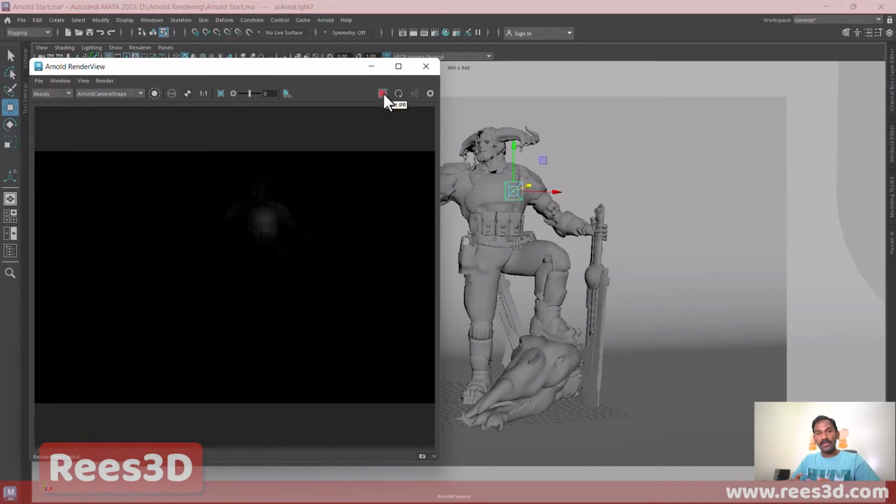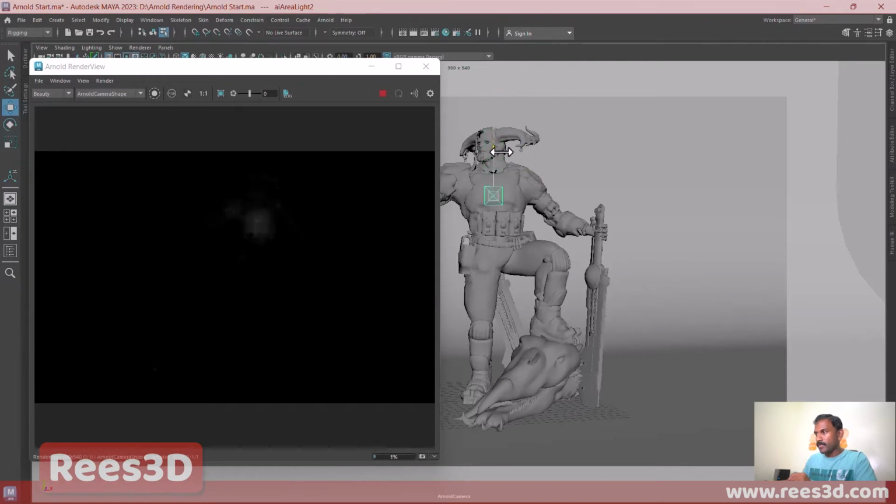Now keep in mind, Arnold is a power-hungry rendering engine, meaning that it needs a huge amount of computing power. So if your computer is old or it's not powerful enough, you need to give a lot more time for Arnold to process. So I'll just click on this play here, and I want to just move this up. You can see that when I do the change itself, I can see the effect here.